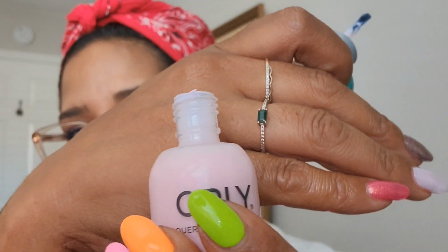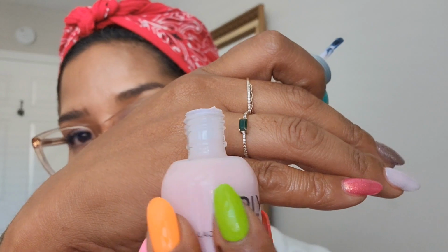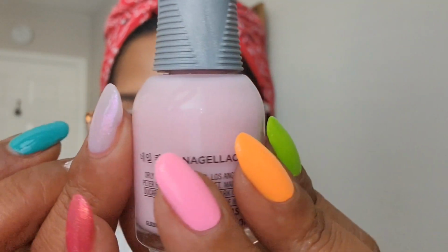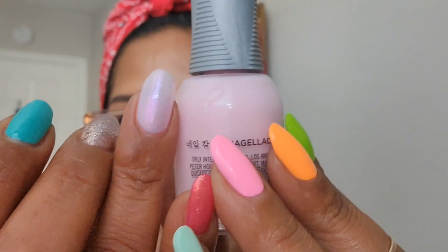It's a sheer pink. It's cool leaning. Has a blue undertone. It is so beautiful. I love pinks with blue undertones against my skin tone. I feel like they glow a little bit more. And it's right here. That little shimmer though is not that polish, but you can see the base. And that was 3 coats of this polish on my nails.